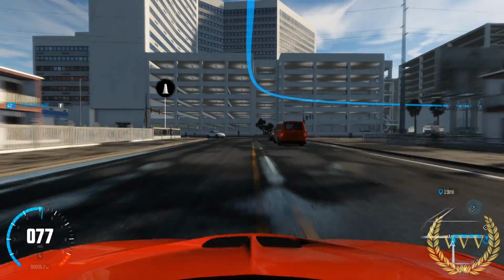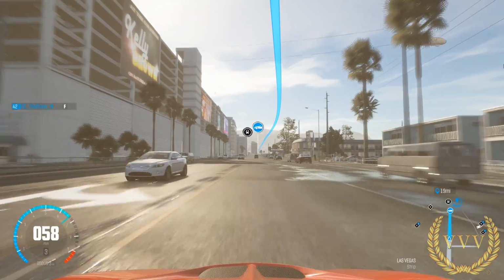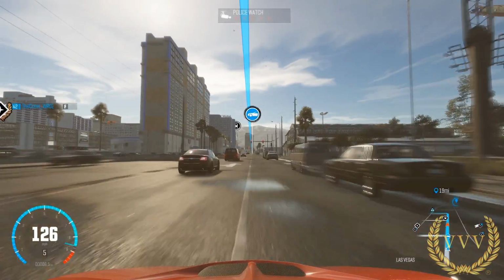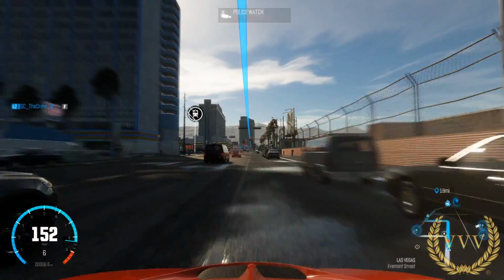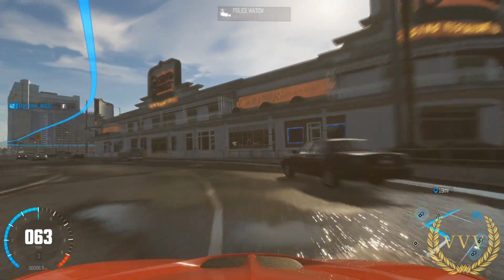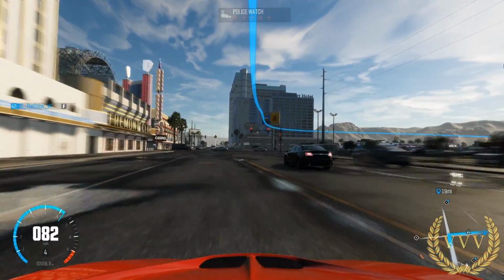Again, we get some nice lighting around this corner. Look at that, really nice lighting. Wow, driving with the wheel is going to be awesome. I'm looking forward to when we see the build with the cockpit cams as well. But I have no idea how old this build is at this stage, so any questions on that?